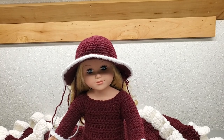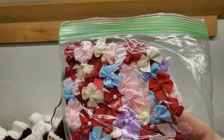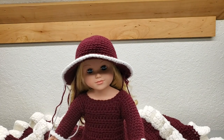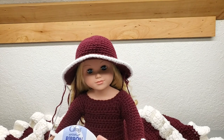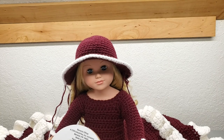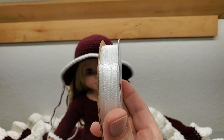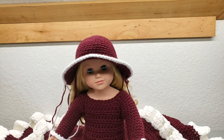Okay, I'm back, and I've got some of these bows I got from Walmart. And I think I'm going to put a white one maybe right in the center of her chest. And then I've got, I wish I had bigger ribbon, but I don't. I've only got this thin one. Trying to see. Okay, it's an eighth of an inch, so it's kind of thin. I wish I had some thicker, but that's all right. I can make do. And I got my hot glue gun here. I'm going to go ahead and plug it in and get that turned on so it's nice and hot. And of course, I'm going to do all this without weaving in my ends first because I'm excited.